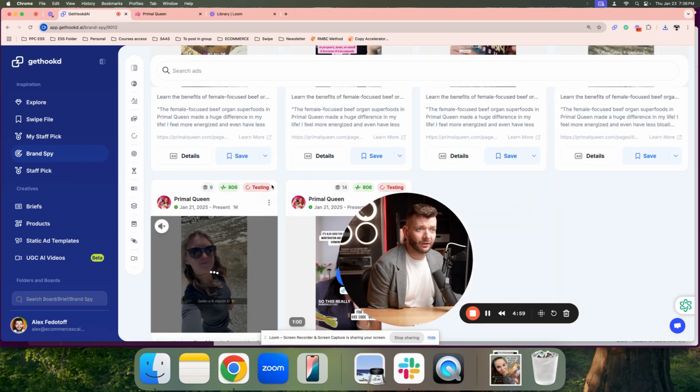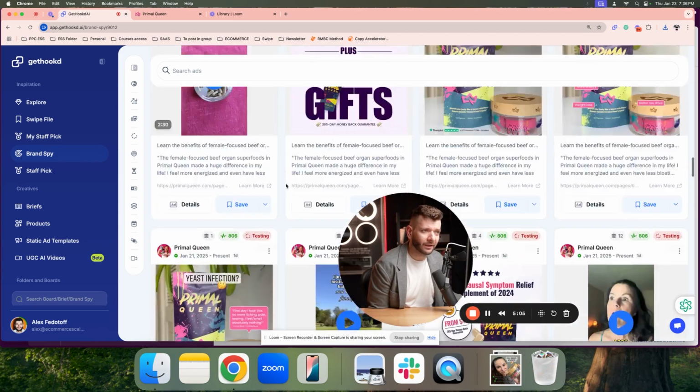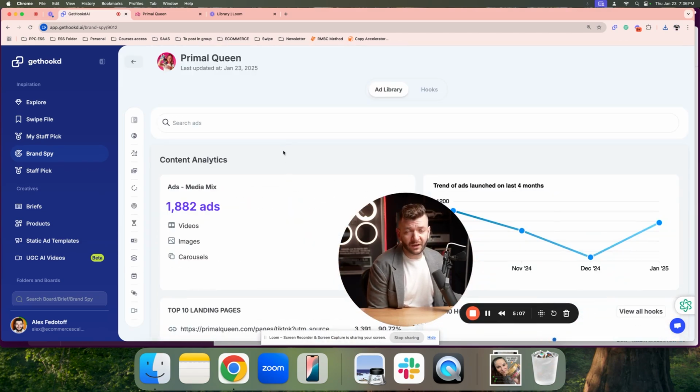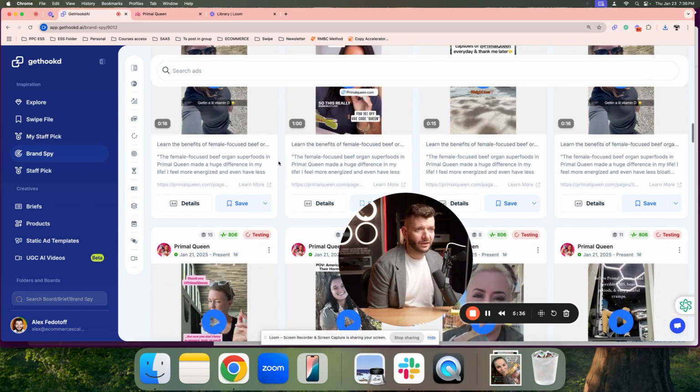And pretty much just model that ad as quickly as possible, because speed is one of your main advantages in business. If you have a smaller business, maybe you're doing 6 figures, 7 figures, even when you're doing 8 figures, speed is one of your main advantages in business. The faster you move, the faster you produce new ads, the more money you'll be able to make, because you have very fast feedback loops. You very quickly see what's working, what doesn't. You're analyzing your data and you're making decisions to adjust. What's working, you double down on that. If something doesn't work, you shut it down. You stop wasting money on it.